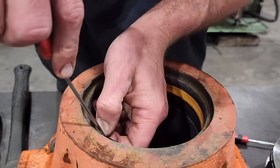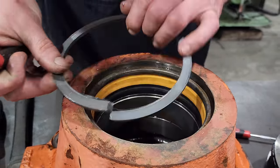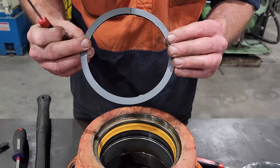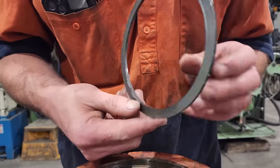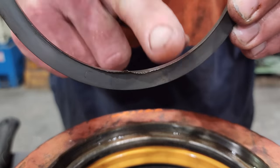So this is the backup ring for the U-cup. This sits on top of the U-cup seal, and basically, as it says, it backs it up so it can't invert itself or roll itself inside out. See that it's smeared? So that's the rod rubbing against the gland.